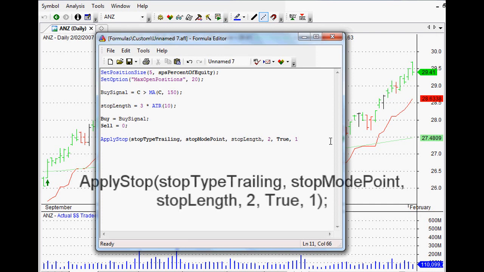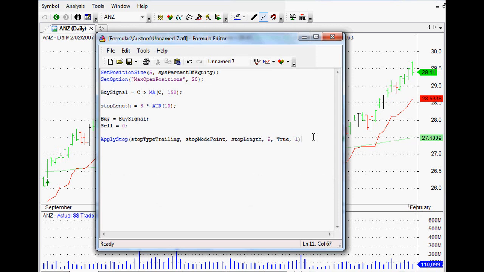And last but not least is the next trade entry delays. So in other words, I want to wait 1 day to enter into the market again. And that's 1 bar, sorry. So if we're looking at a weekly chart, that would be 1 week. If we're looking at monthly charts, that would be 1 month. For example, you could have 4 days or 4 weeks, 5 days, whatever it is you like. That is up to you. Now to close off that line, we just put a semicolon, and that's our code complete.